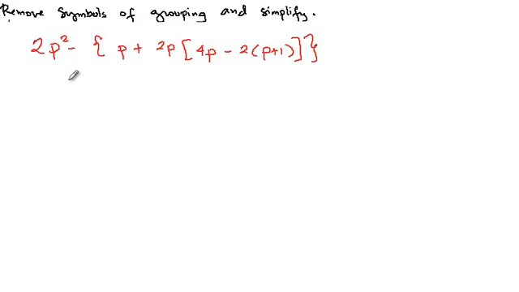Okay, welcome back. Now let's have this expression: 2p squared minus this quantity, p plus 2p, another close, 4p minus 2p plus 1, another close, and close of this. So here we have really a lot to look at in terms of grouping. We have this grouping here followed by this inside this bigger group, and it is actually contained in this, so three levels of grouping.